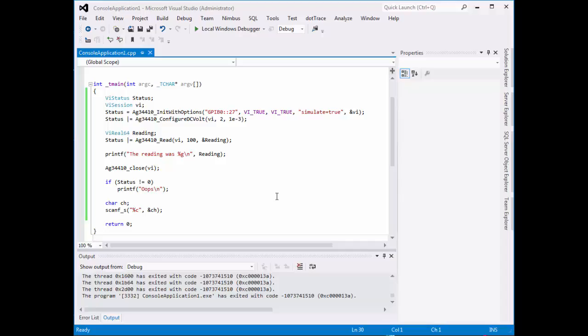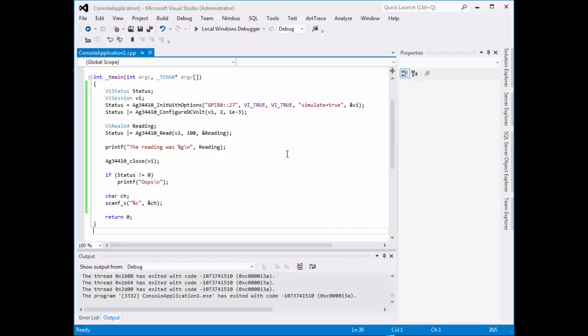But the management of the results when the reading is important to the control flow of our program is up to us. So basically, this simulation provides a really powerful tool for doing some of the program development. And it's also a great tool if you really want to have more complete simulation in your application, because it makes sure all of the various driver calls function reasonably. And then you have to do something like intercepting the results coming back if you want a more complete simulation solution. So with that, we have a complete C application using the IVI C driver.